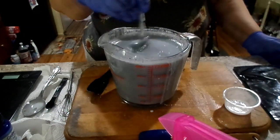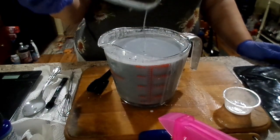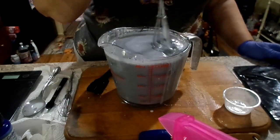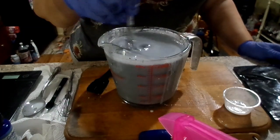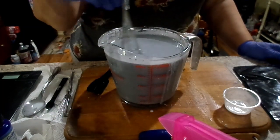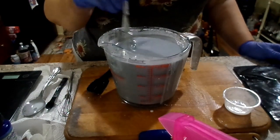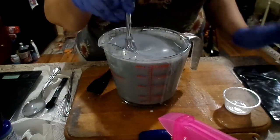Now, since it's gray, I think this gray's fine. This is a nice gray color, and as you see, I switched to a bigger whisk, and I got it all blended in. Okay, now that's just the activated charcoal. Do not blend it vigorously because you don't want whipped soap. You don't want to get too many air bubbles in it.